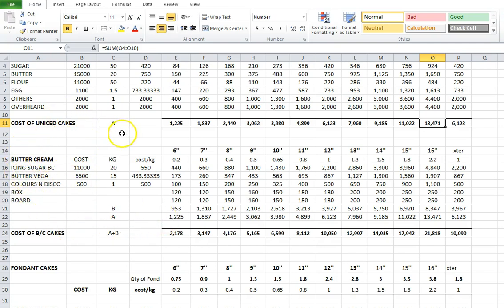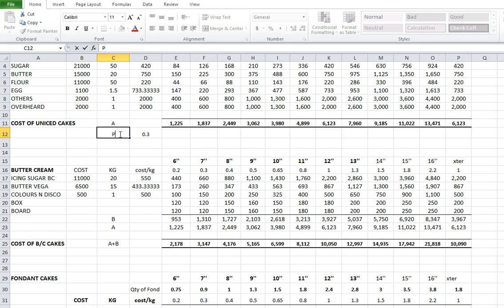But before I go to buttercream, let's assume that I want to sell these undecorated cakes, and I'm thinking, how much should the minimum amount of money I collect from my customer be so that I don't make a loss? Here I'm going to show you how I'm going to calculate that and put a percentage profit of about 30%. So if I put a percentage profit of 30%, that's 30 divided by 100. 30 divided by 100 is 0.3.